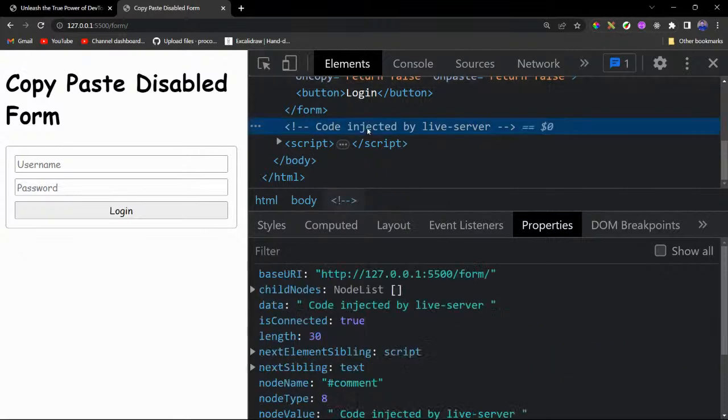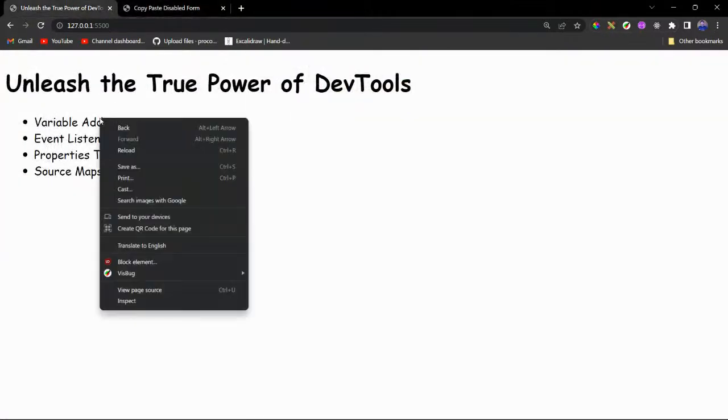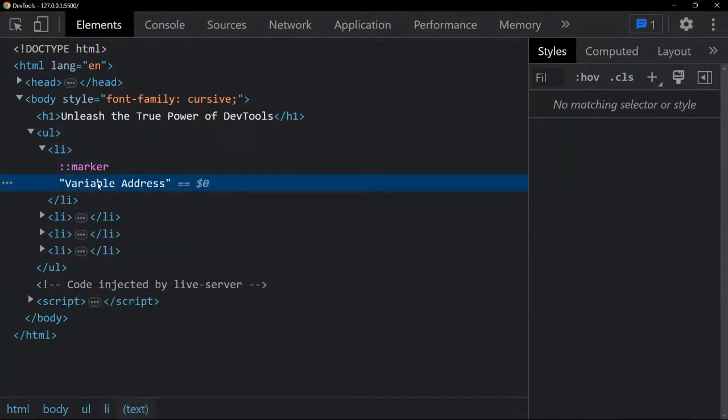For example, this comment is present in my code, so we can check the properties of this DOM node. Many of you have heard, I don't know if you have or not, there is something called a node in JavaScript. Some things are elements and some things are nodes. All the elements are nodes. So this is a node. This is an example of a node. And if I open this, then any string that is not directly inside a tag, that is also a node. So this is also a node.